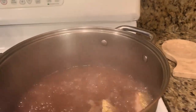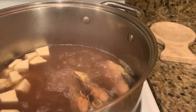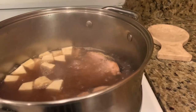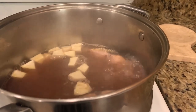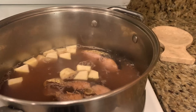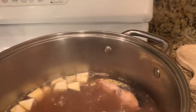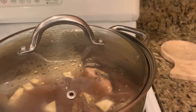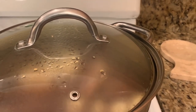Alright, I am ready to put in my kamote, the yam. Put it in and wait until it's soft. Then you put in the rest of the ingredients according to how quickly they cook. I will put in the talong, the eggplant, later. I'll wait for the kamote to soften, so that by the time everything is cooked, the kamote is also mashable.